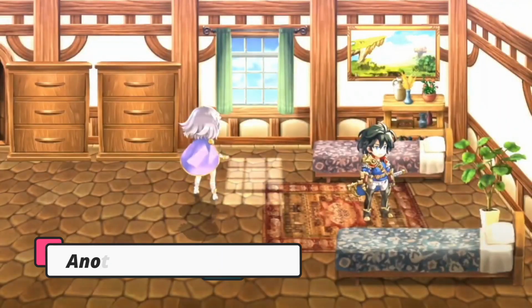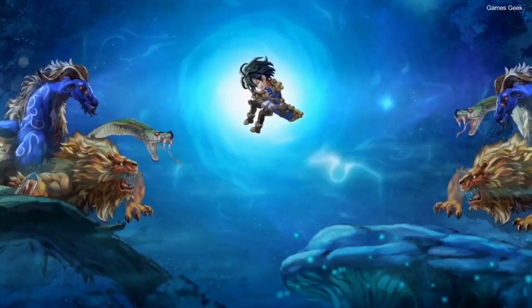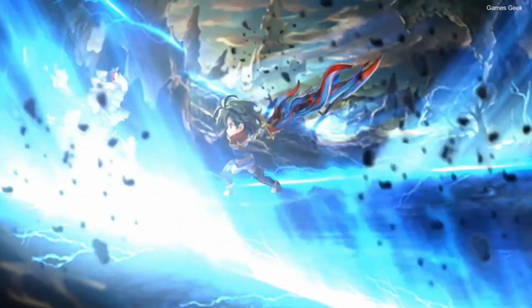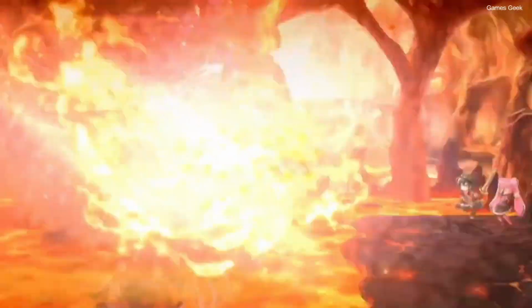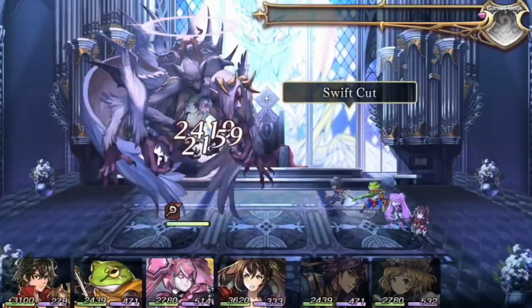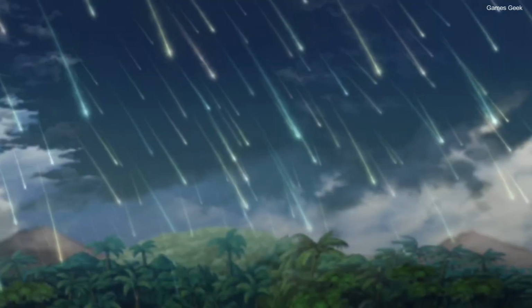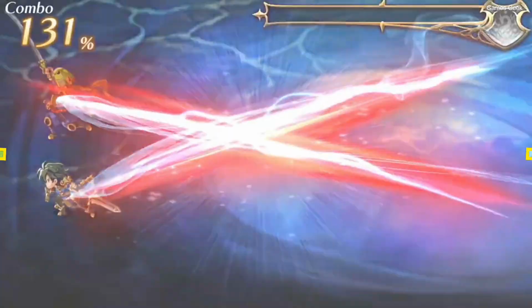Next up we have Another Eden. Another Eden is the ideal game for people looking for a classic JRPG experience without a multiplayer component. The game takes you on a captivating trip narrated by Masato Kato, in which you travel over a vast area filled with story tasks while leveling up your group and strengthening their equipment. The gacha part of the game is not permanent, allowing for a well-balanced experience.